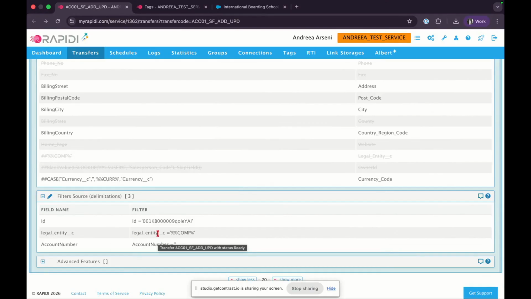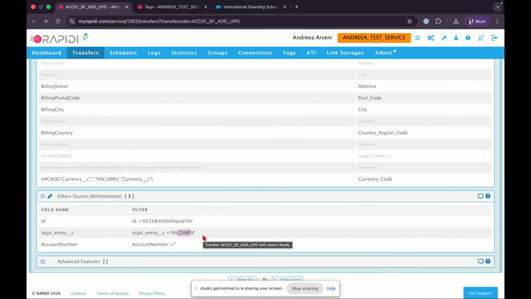And then another important thing is that tags can also be used in filtering. So in this case, I'm sending data from Salesforce to Business Central. So here it is just one-to-many, basically. There are situations when you want to send specific data for specific companies. So the easiest way is to have a legal entity field in the source, and that would be populated with what you actually have as part of your tags.